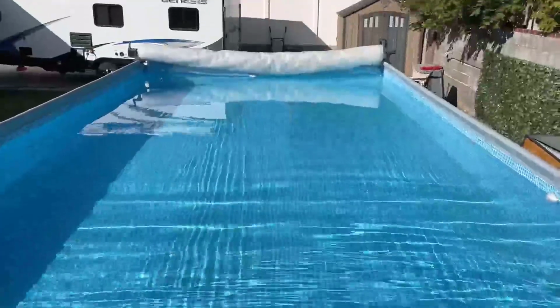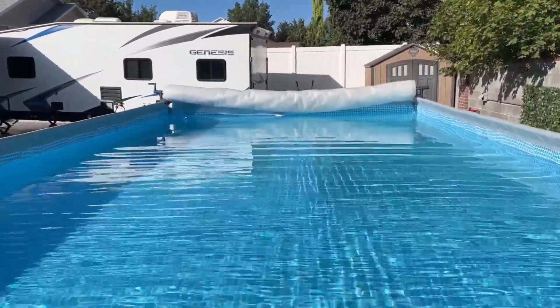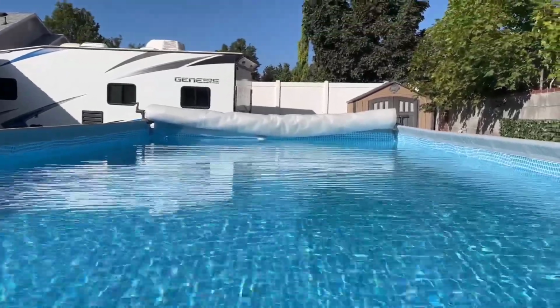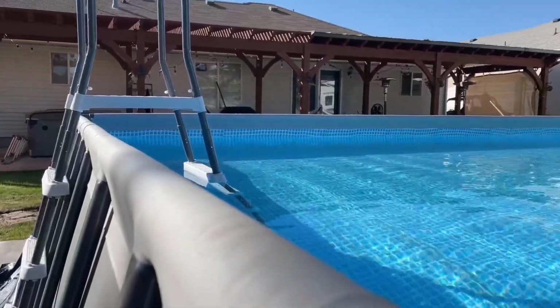It did also come with this ladder, and as you can see, the water is crystal clear and blue. That's because it does come with a 2650 GPH sand filter pump. So it's really, really high quality filtering. And I think it's actually pretty easy to heat up this pool with a few other attachments that don't necessarily come with it. So you have the entire pool.